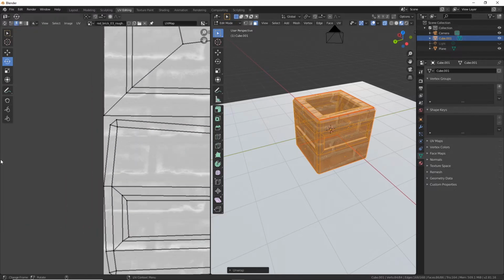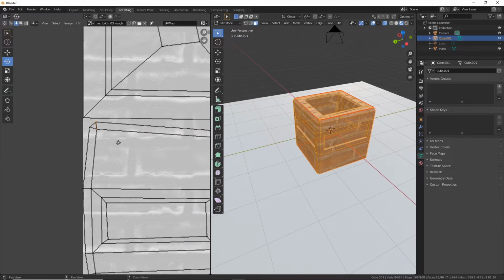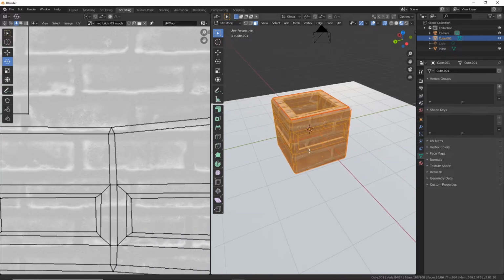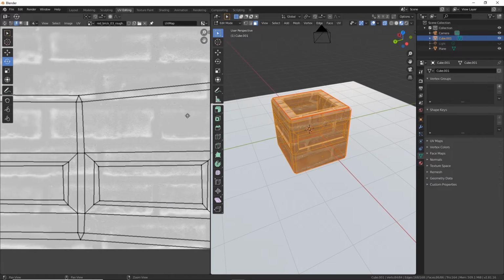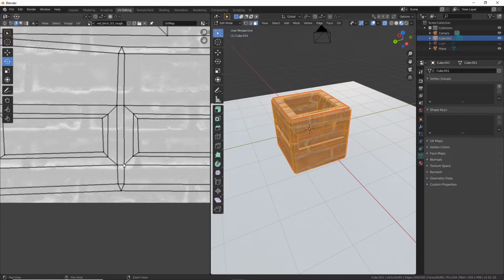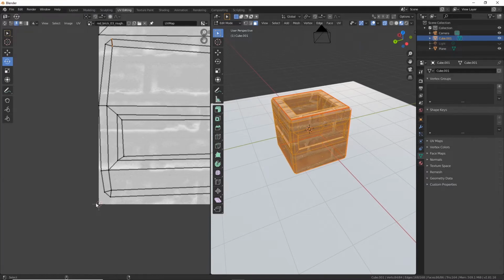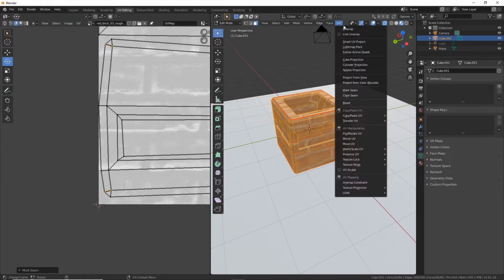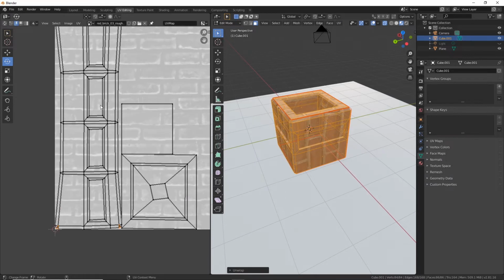I could probably cut this, and that one is cut. That and this, actually this. I'm just going to mark these in UV mark seam, do another unwrap, and that helped it a little bit more.